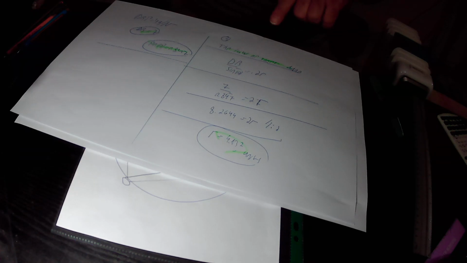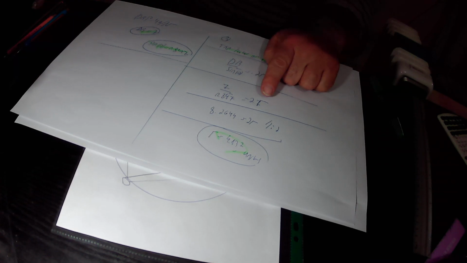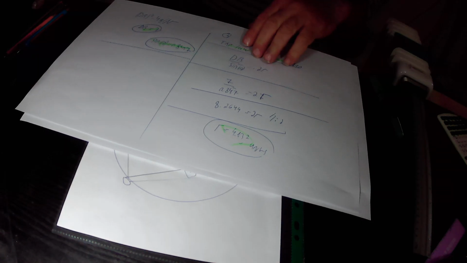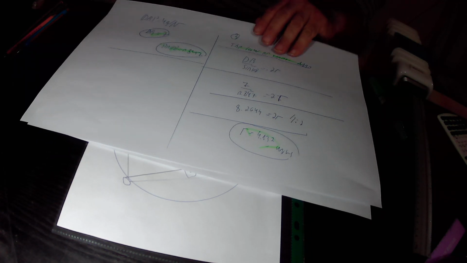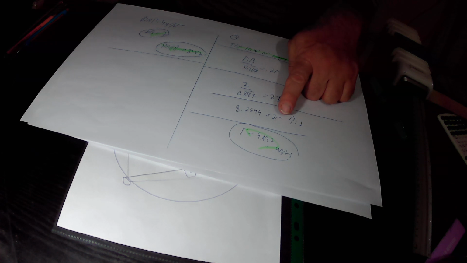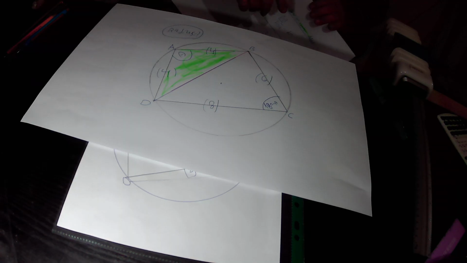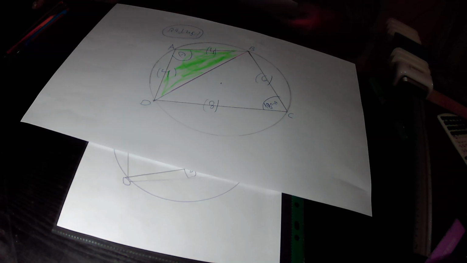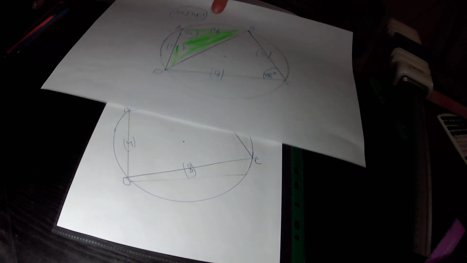So we found that 8.2644 equals 2R. Here we divided the equation by 2 and finally found that R, the radius of this circle, the radius that we are looking for in this question, is equal to 8.2644 over 2, that is 4.132 units in length. So the radius of this circle is equal to 4.132 units in length. Okay, so we finished repeating the first question. The next step is to repeat the solution of the second question by both methods.